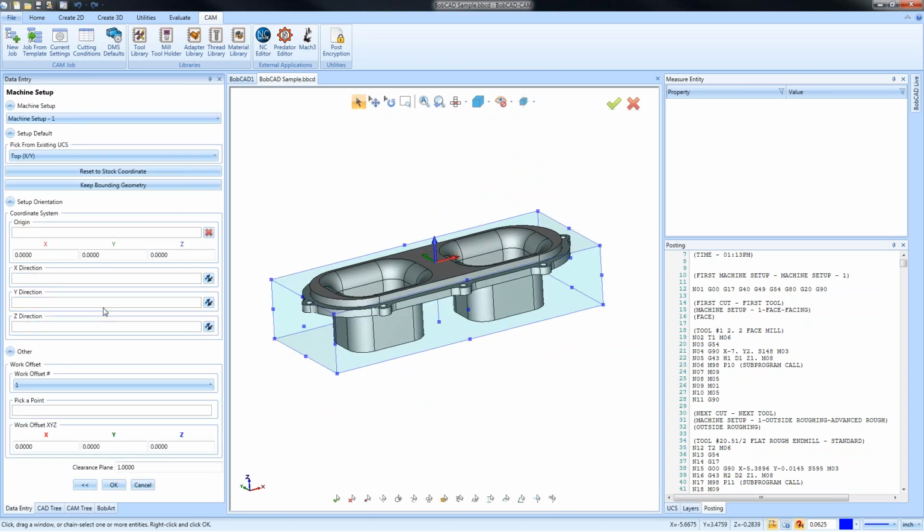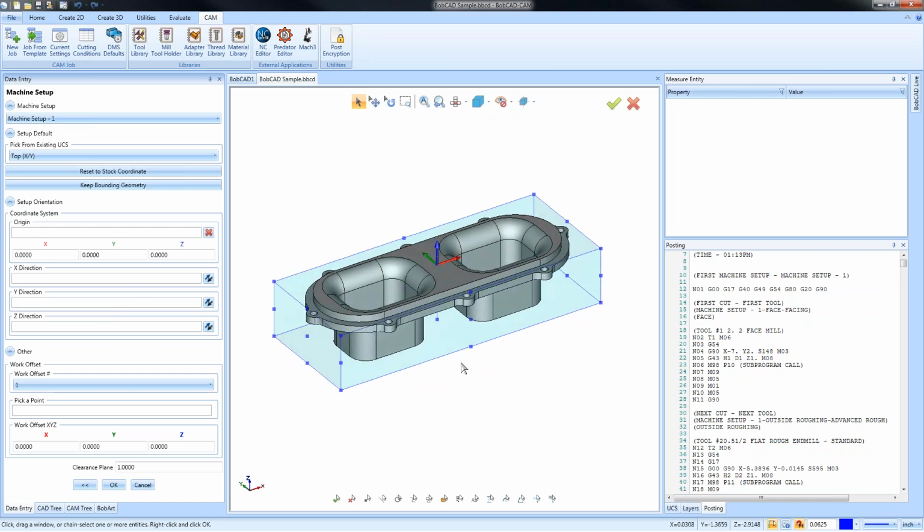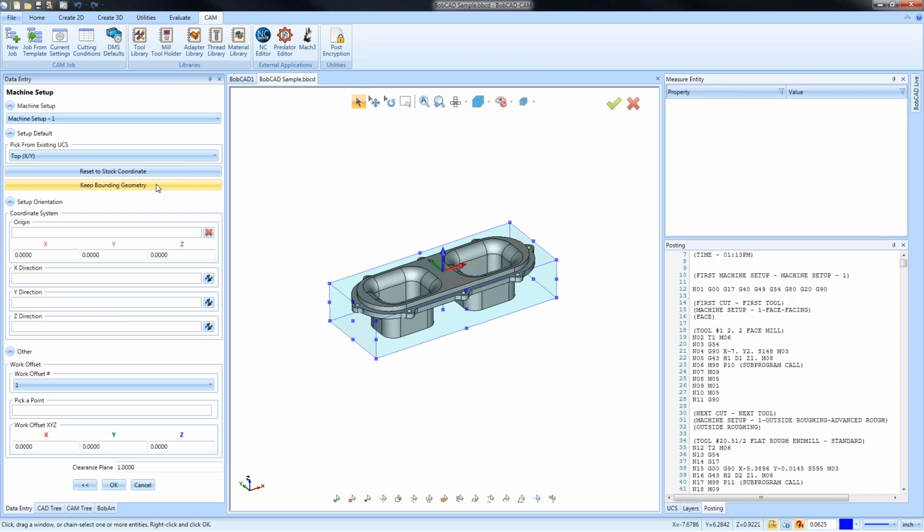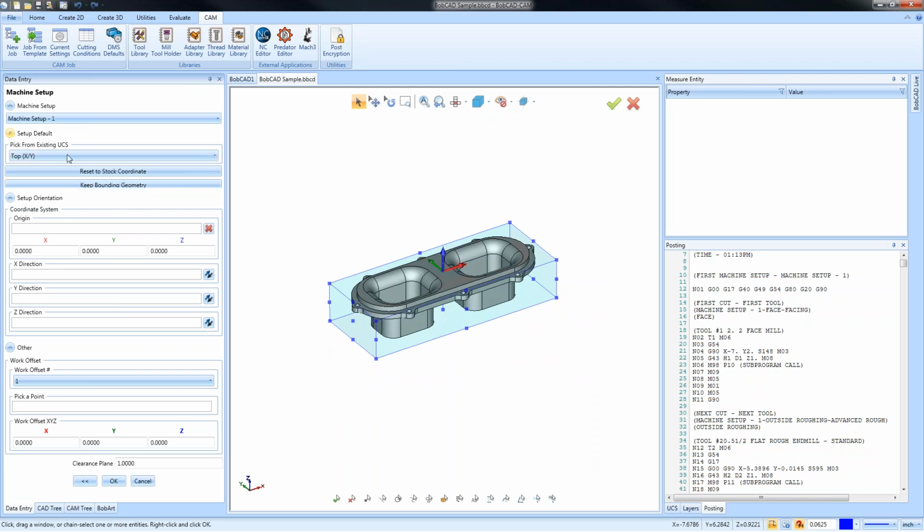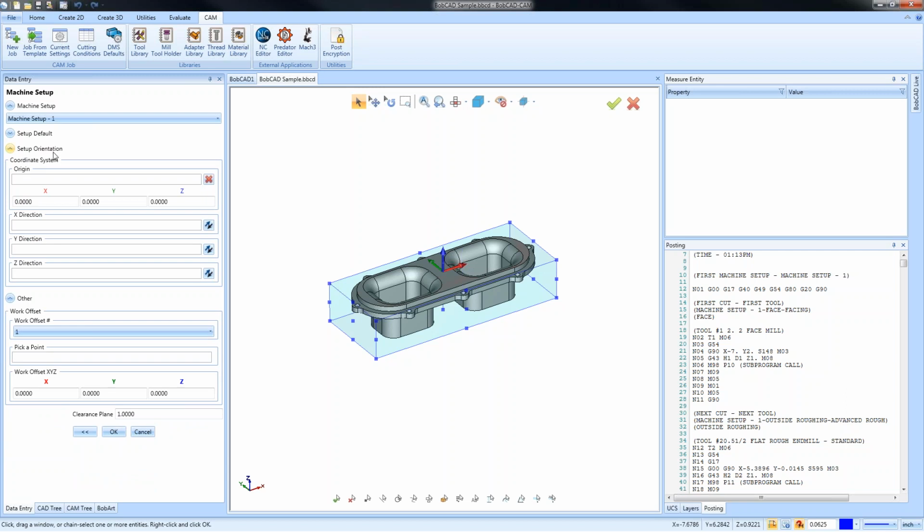The next one here that I want to get to, there's a couple of things that are happening in this particular dialog. Let's just kind of hide those. One of them is setting up our orientation, or this is your machine 0, your work offset, right? Now, we put these points all the way around on the screen for you, so we make it very easy for you to pick it.